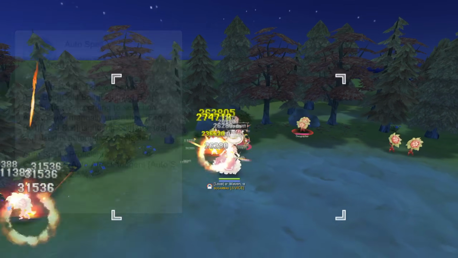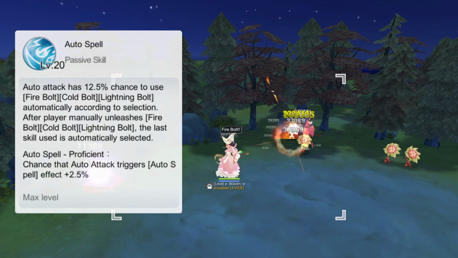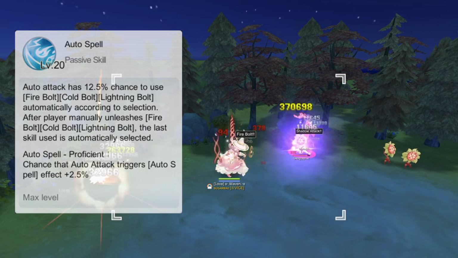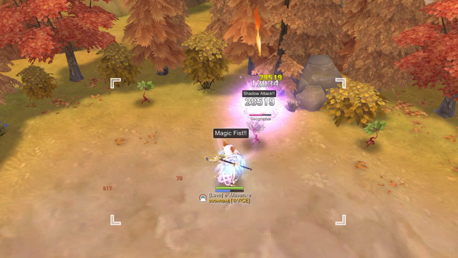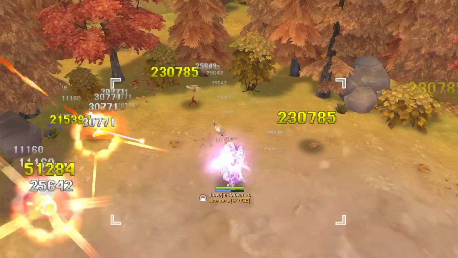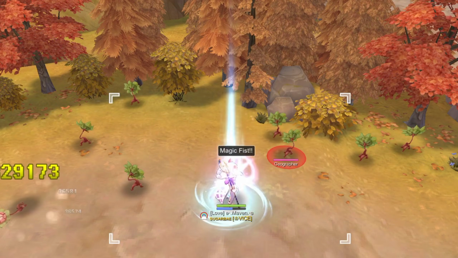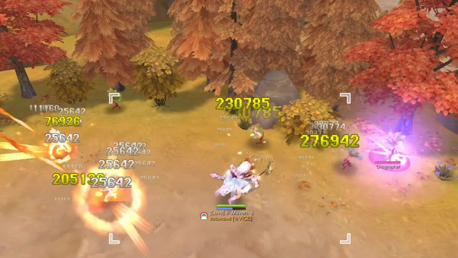This is because as a Sage or Professor, if we rely on Auto Attack, we only have a 15% chance to trigger our bolts from level 20 Auto Spell and its runes. However, as we transition into a Sorcerer, we'll have the Magic Fist skill wherein we'll have a 100% chance to auto-cast our bolts. Thus, personally, I think the Auto Attack build will be more efficient once we become Sorcerers.